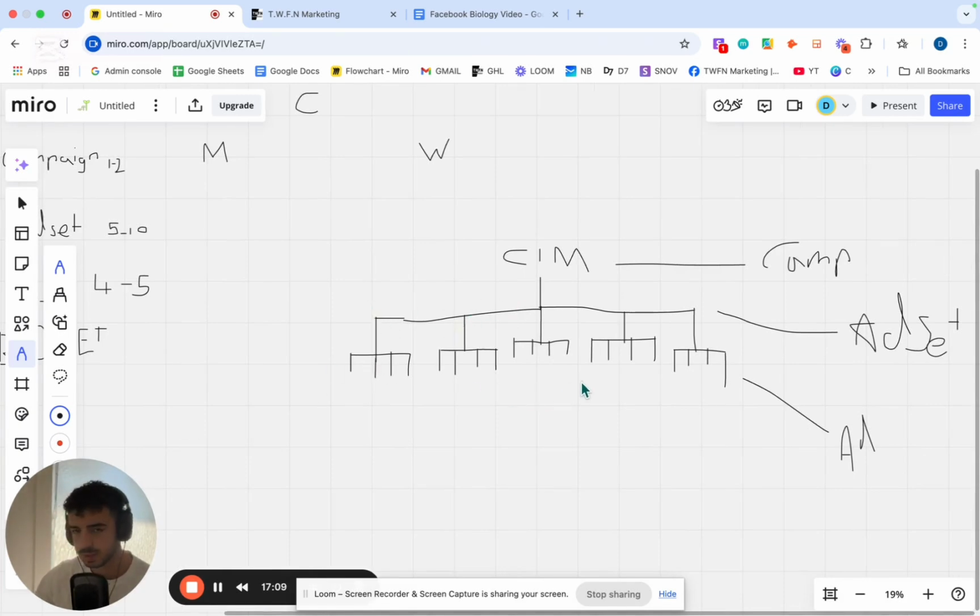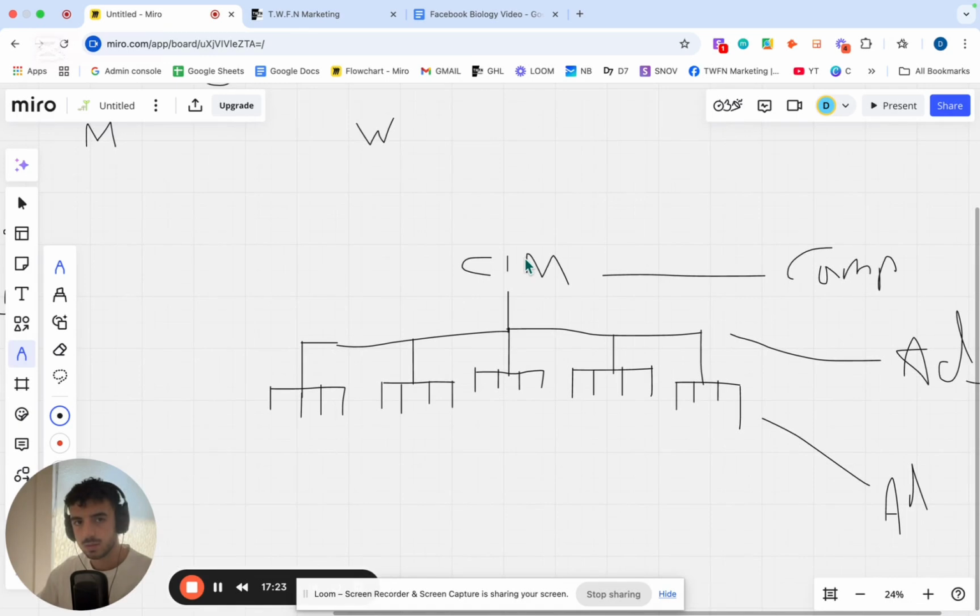What this allows us to do is to test the 3 main factors of successful Facebook ads, all right? Which is the copy, the creative, and the targeting. At the campaign level, we will address the targeting. At the ad set level, we will address the copy, and then at the ad level, we'll test our creatives, right? So if you've got $1,000 per month, what it essentially allows you to do is apply $200 to each ad set, right? And then you can test 5 different pieces of copy with $200.